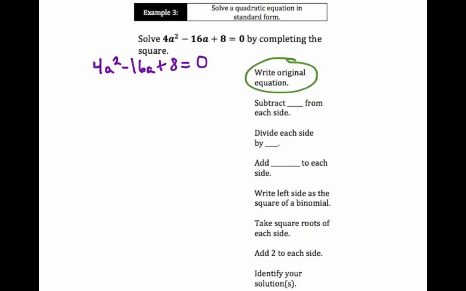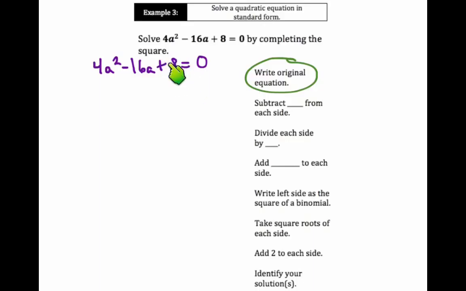And now some of you might be saying, Ms. Decker, hey, this equals 0, and you taught us before that we could factor this and then use the zero product property to figure out our solutions. But I'll tell you what, this is not going to factor nicely. You could factor this, but you're going to be at it for a very long time. So let's go ahead and move this over so that we can solve it by completing the square.